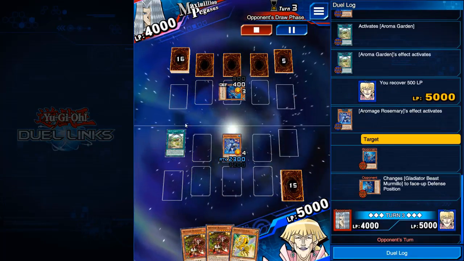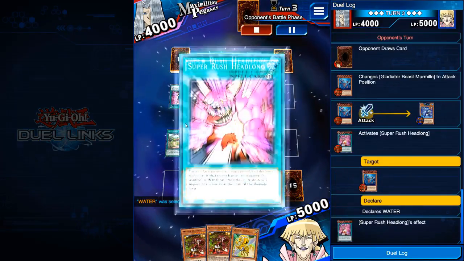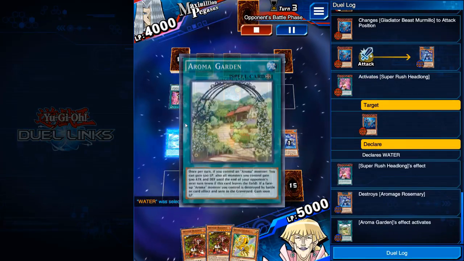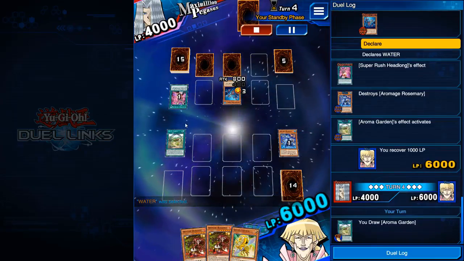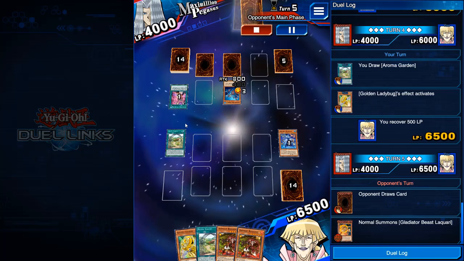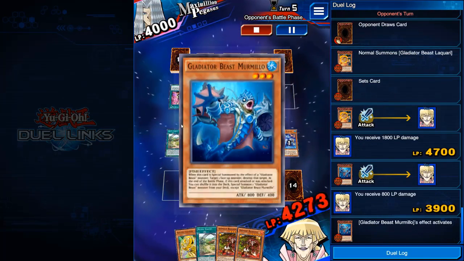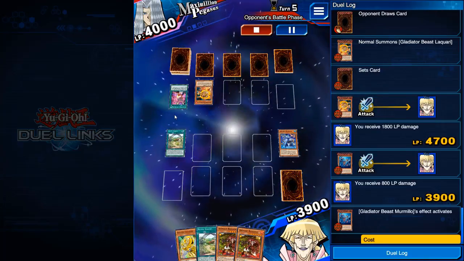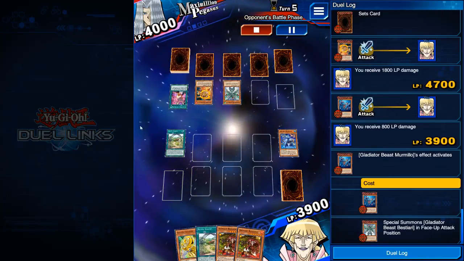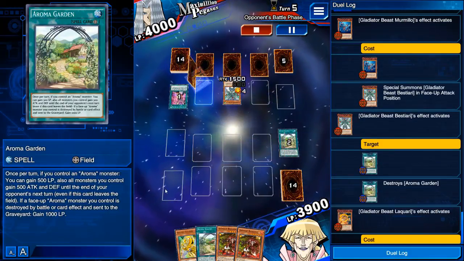You can just try. And here I didn't attack because I knew he had something to defend the Gladiator Beast, and basically it was going to be a free tag for him. So I didn't attack. He ends up attacking with Super Rush, which, I mean, okay. After that, I didn't have anything to contribute with, so I think that was pretty much game. You can go ahead and tag in a Bestiari, destroy the garden, and once the garden's destroyed, it's basically game.